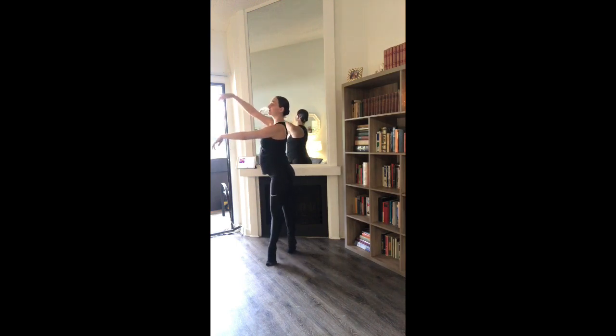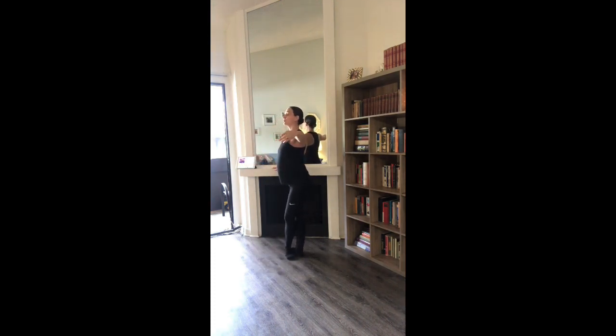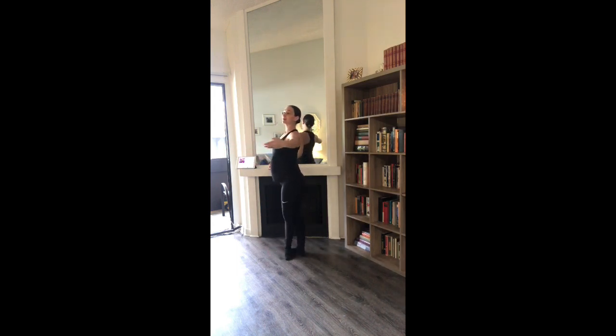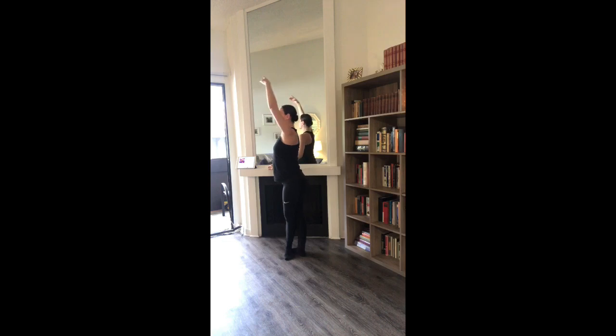Relevé. Tendu. Fifth. Holding your turnout in your transitions. Yes, you don't go from a nice turned out position and then just let it all fall apart when you go from fourth to fifth. Heels down. Flat back over. Lift. Shoulders down.